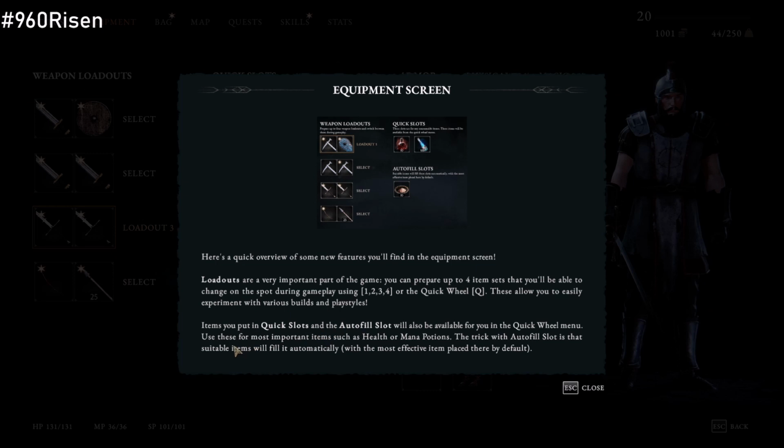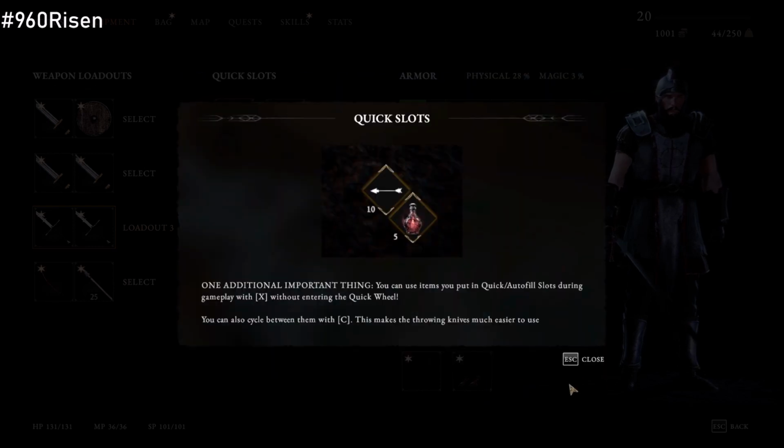and playstyles. Items you put in quick slots and the autofill slot will be available for you in the quick wheel menu. Use these for the most important items such as health and or mana potions. The trick with autofill slot is that suitable items will fill in automatically with the most effective item placed there by default. One additional important thing, you can use items in the quick / autofill slots during the gameplay with X without entering the quick wheel.